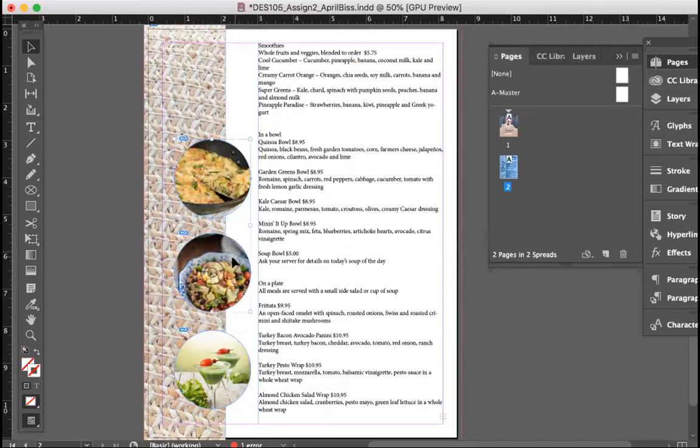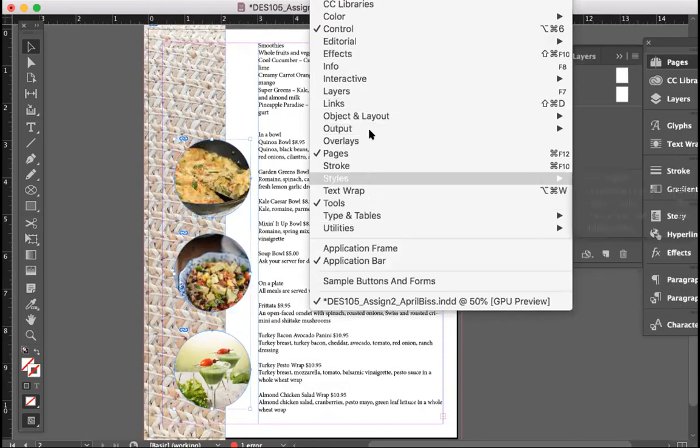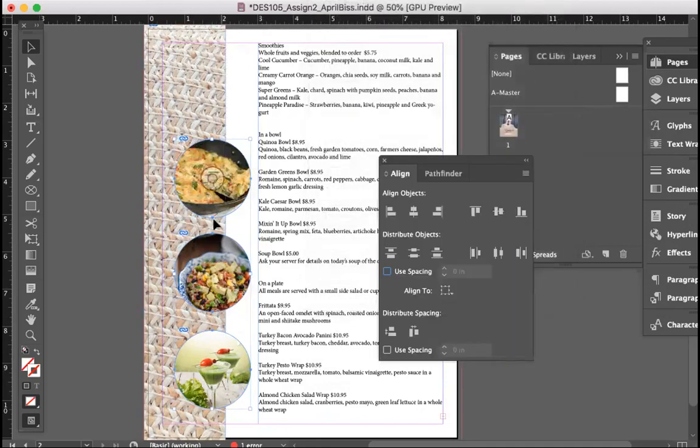Okay, and then I'm going to align these. So I'm going to go up to Window. I just selected all of them. And I'm going to go to Object and Layout and choose Align. This will help me know that there's similar space in between all of these. So I did a Shift Select. I'd select the first circle, Shift select the second one, keep the Shift key down and select the third one, so they're all selected. Then in here choose, not that one, we're going to choose distribute vertical centers if you have vertical elements there. Okay, thanks, Abigail.